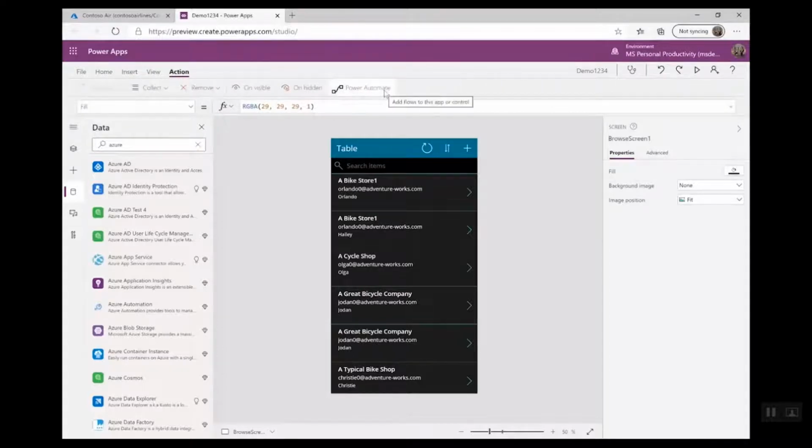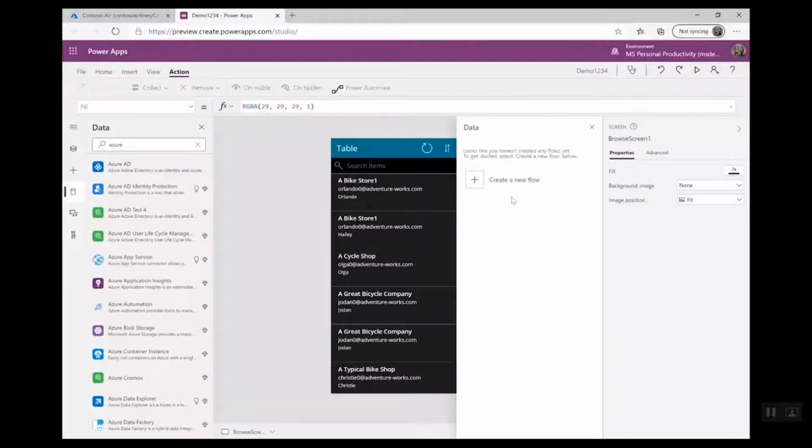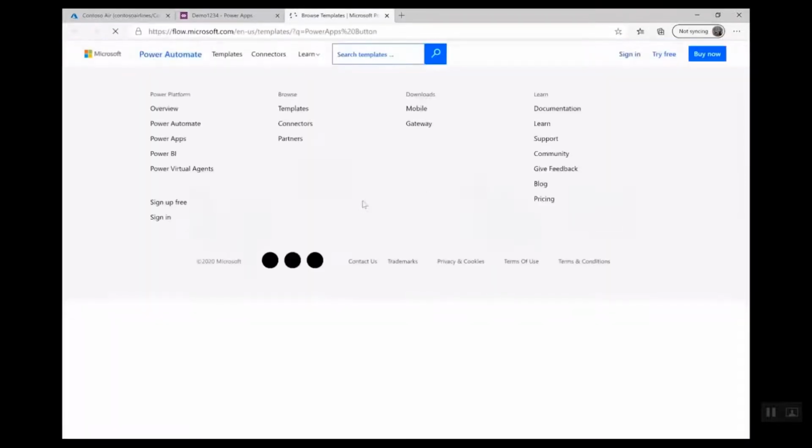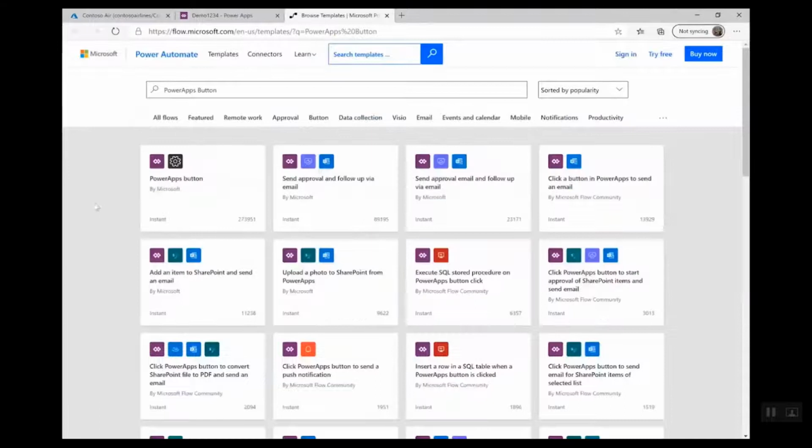Or one of my favorite things is Power Automate right inside here. So you have multiple functions of the Power Platform within each other, all working together. So we can create a Power Automate flow that will set off and trigger some sort of if-then. So for example, if I wanted to know every time a different data entry was edited in here or deleted, I could set up a new flow to let me know and notify me. That's just one example. But if we select Create Flow, we can browse hundreds of different templates that Power Automate suggests for us, specifically looking at Power Apps buttons. So anything that connects to Power Apps, it's already filtered for us.